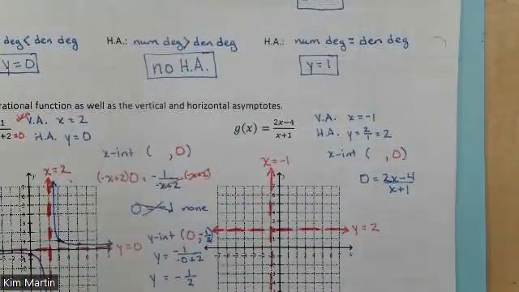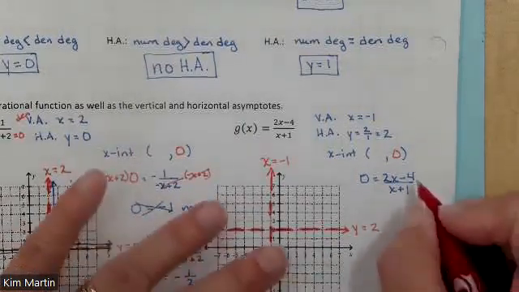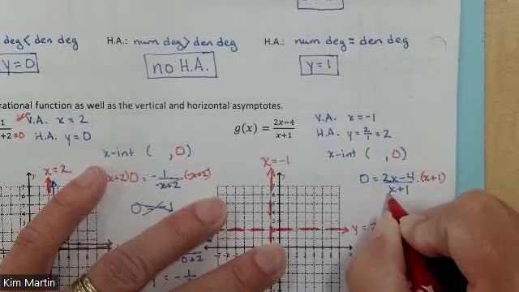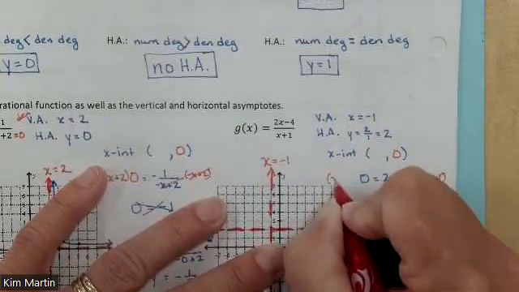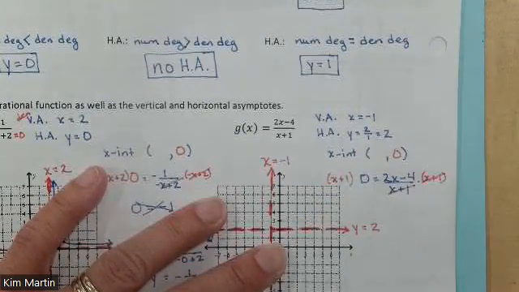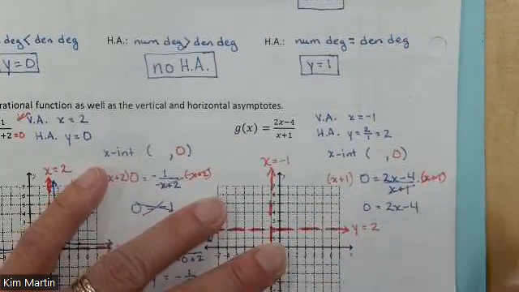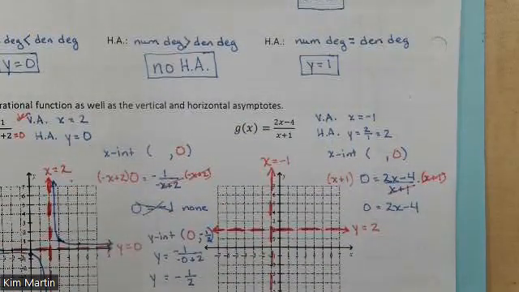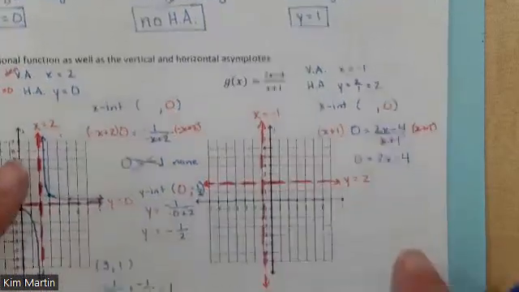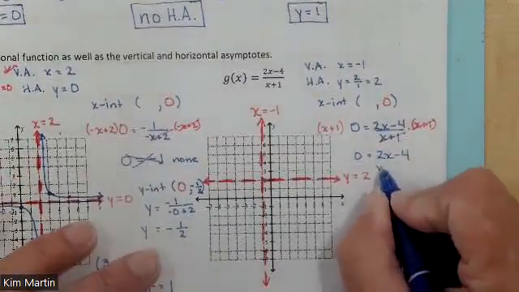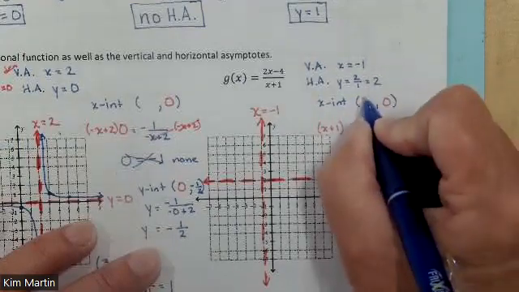Guys, the shortcut to this is just set it equal to the numerator. Because watch what happens. You can cross multiply if you want. That's how I do it. But if you do it the way I taught it, you multiply by the least common denominator. You do that there. You do this here. Notice you end up with 0 equals the numerator. Now you solve this equation. You add 4 to both sides, divide by 2, and you get x is equal to 2.